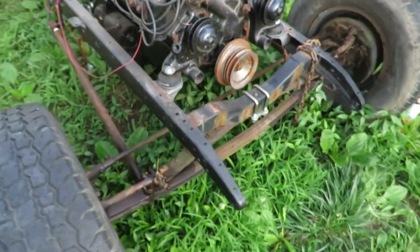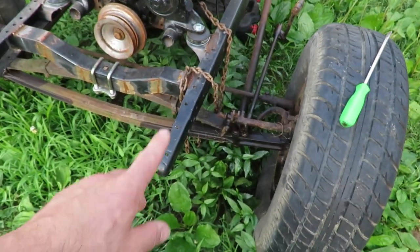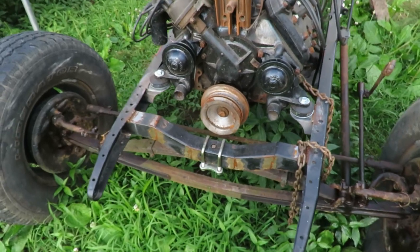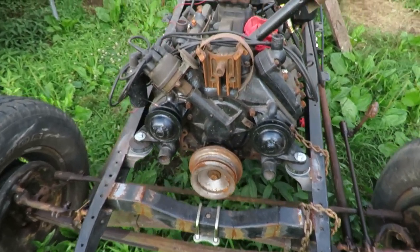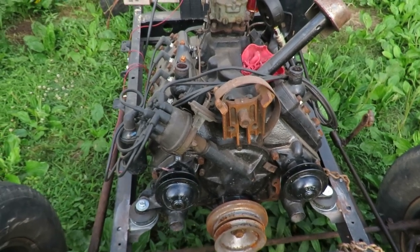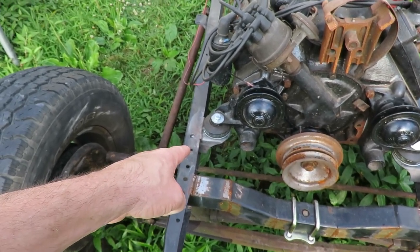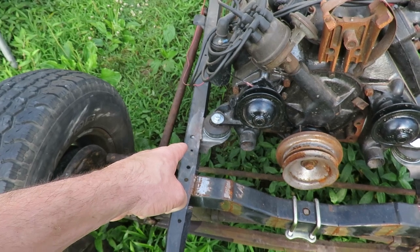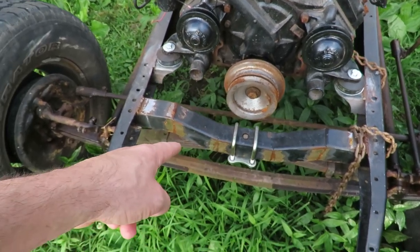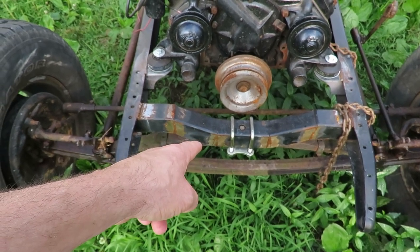What I'm going to be doing here soon is pulling some of these parts off and getting them painted, but I need to get them off because I need to get measurements for other parts underneath as well. You guys may not even know, but this baby runs — I got it started a while ago, just haven't done any filming on it. I got new motor mounts made for the flathead to sit on, so we measured all those out and got everything squared up.